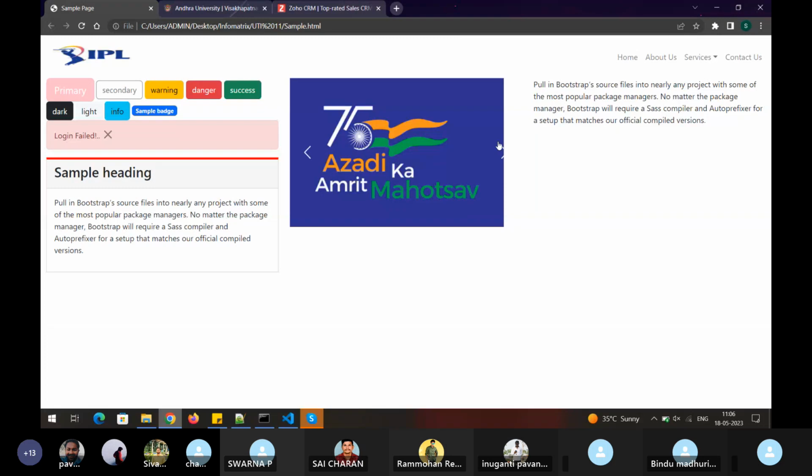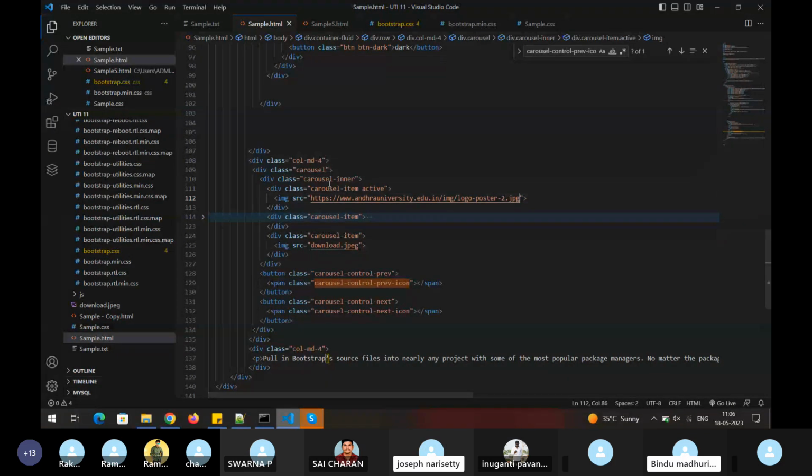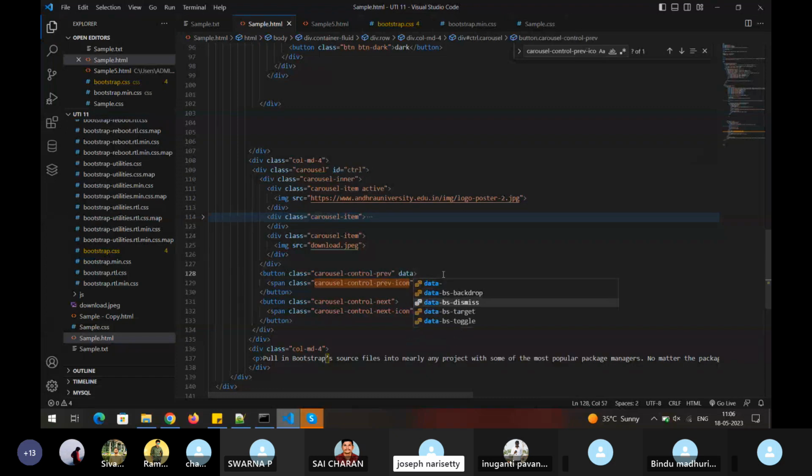We can control it. The same case as what we did for buttons and tabs: we need to use an ID for this carousel. I'm just making it as control. Using this ID, I need to target this previous and next button. So data-bs-target, the same control ID. Here also the same control ID.